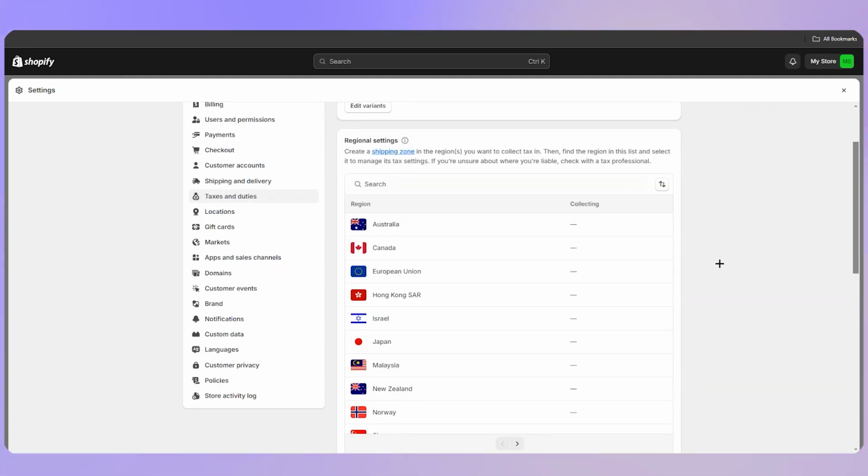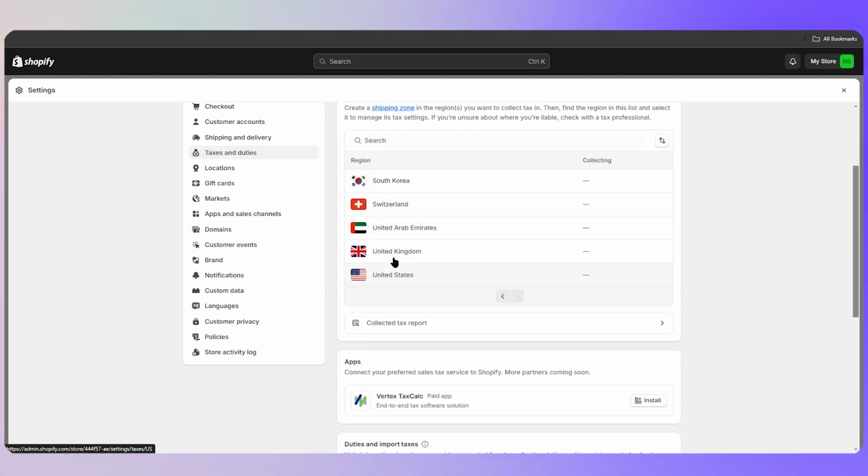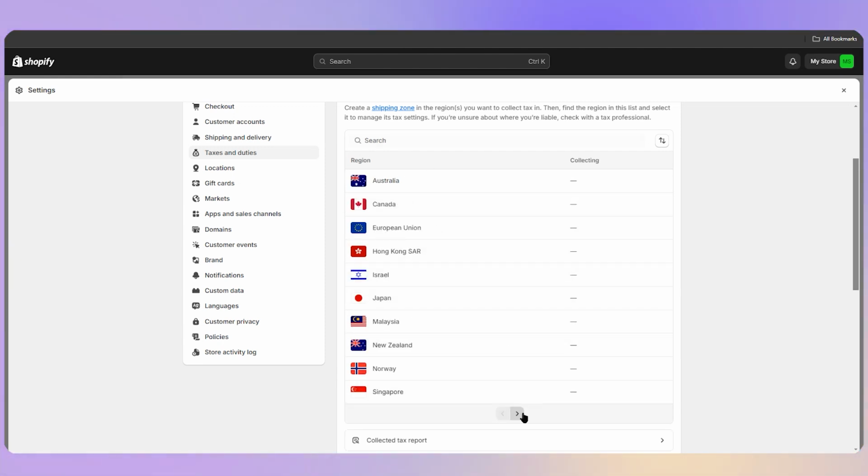So there is one more thing you should know as a beginner once you are creating your Shopify payment setup. On the left side of the menu, click on taxes and duties, because obviously your country might charge for taxes as well. So here you can see your regions over here. You can select them from over here, and if you don't see any region, that means they might not deduct your taxes. Maybe I might be wrong, so make sure you check it out on Google. But right now we have some over here like Australia, Canada, European Union, and you can also scroll for United States, United Kingdom, United Arab Emirates. So you can see that we have multiple more over here.